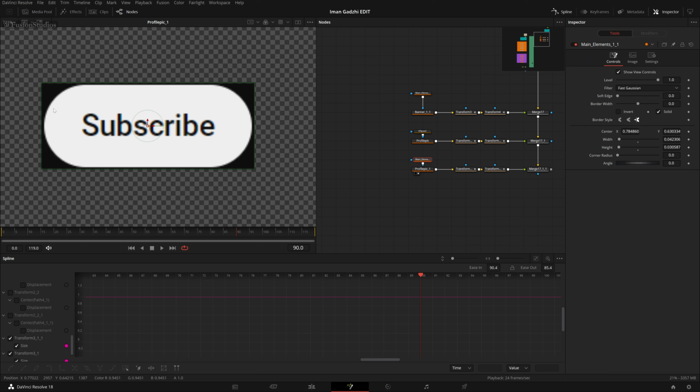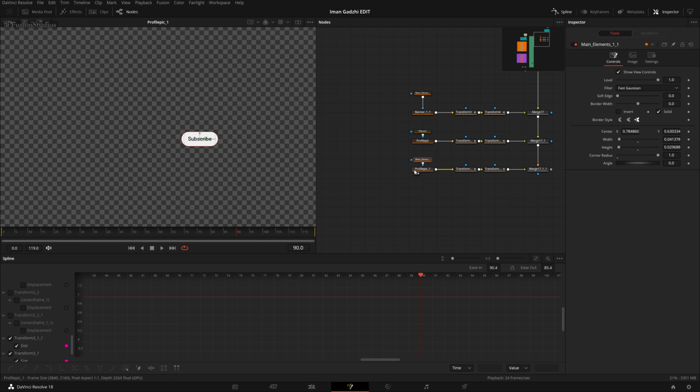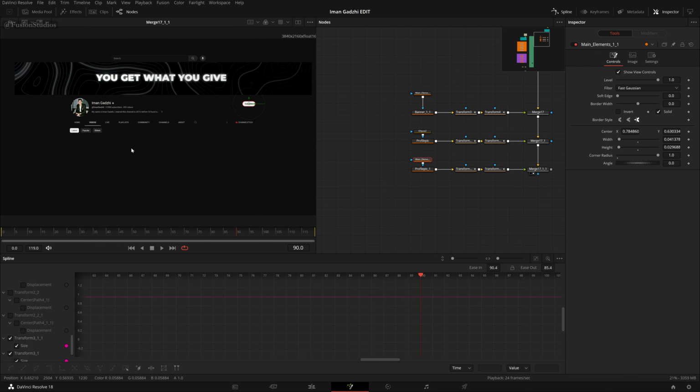And now, how to get that, like this is like a pill. So how to get that curved shape at the ends? For that we have an option known as corner radius. You can increase that to 1. Maybe now decrease the width just a tad bit to here, even the height just a tad bit to here. And now you have the subscribe button ready for you. If you again click on this merge and see, that is pretty much it.